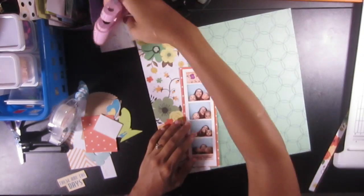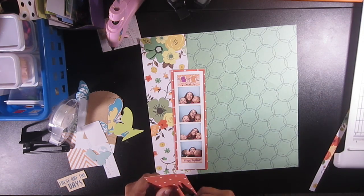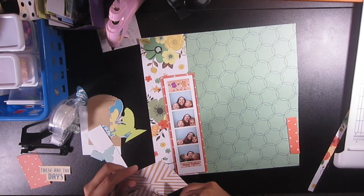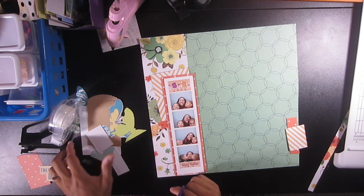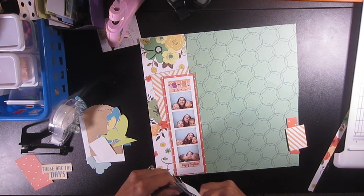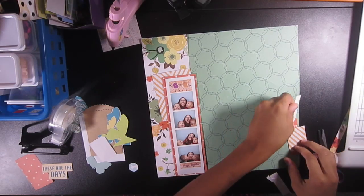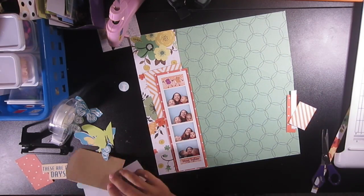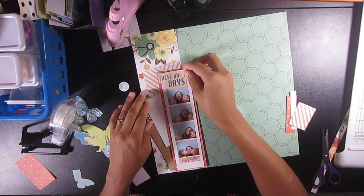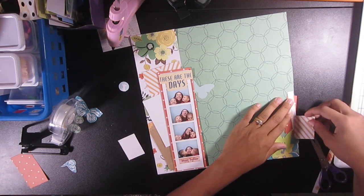So right now I'm just using up some of my Tarisa Collins 9 & Company papers, and I have quite a lot left from a kit that I purchased a while ago. I'm just using this Freckled Fawn packaging. I cut out their little mascot guy there.